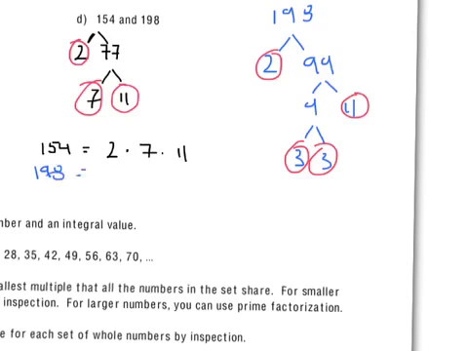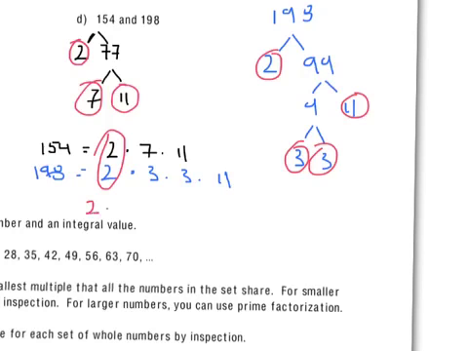the 154. So here we go. I have 2 times 3 times 3 times 11. To get the GCF, I just look to see which factors are common to both numbers. In this case, I see 2's over here, and those are common, so I'm going to take the 2 times. What's the next one?